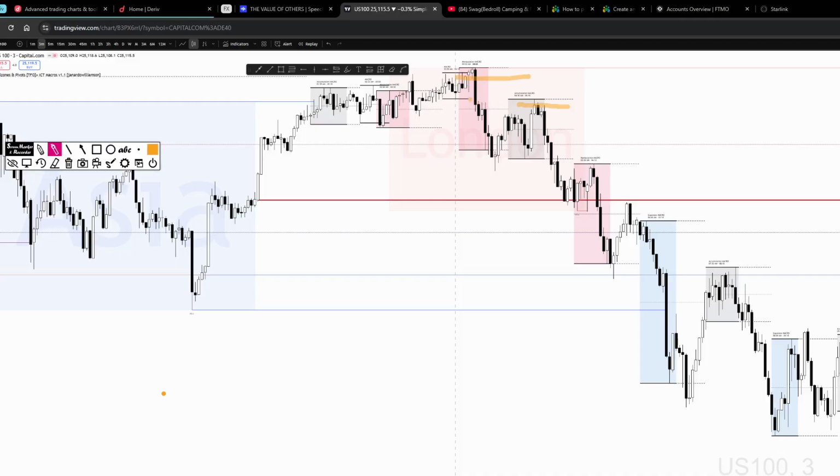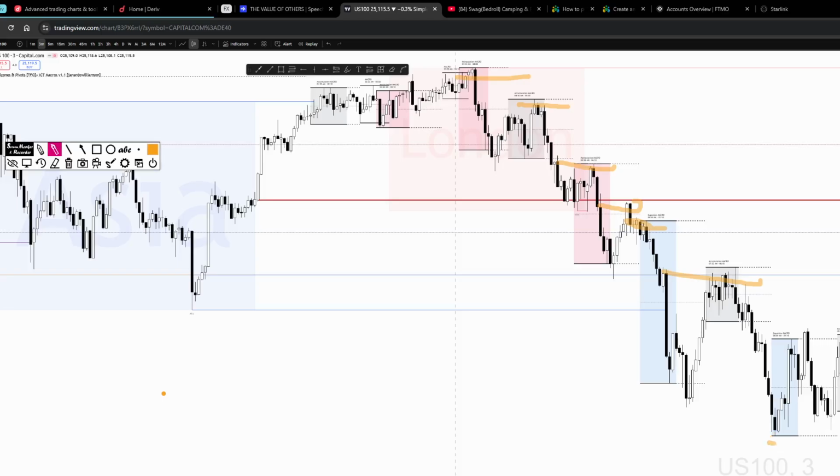After we see this high tapped into this fair value gap during the latter part of London, we had another entry here, another one here, or if you want to take it here. All of these are still opportunities. Then we had this one respecting this other block here to bring us lower.